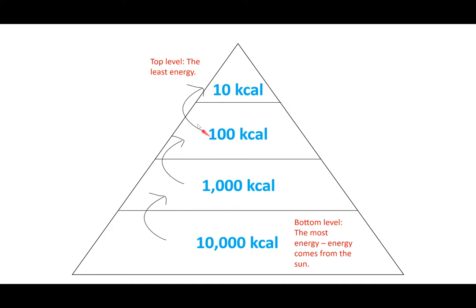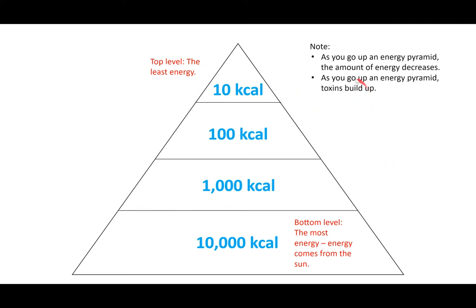But then that secondary consumer gets eaten by a tertiary consumer, and that tertiary consumer gets the least amount of energy, with just 10% of the 100 calories being 10. So organisms at the top of the food chain have to eat a lot more because they are not getting as much energy from their food. So herbivores, which are typically primary consumers, have a lot more energy that they're getting because they're closer to the bottom of the food chain. Whereas organisms up here at the top are tertiary consumers. They need to eat a lot more because they get less energy.